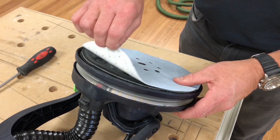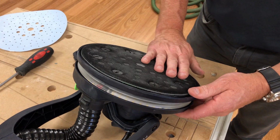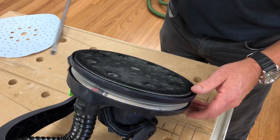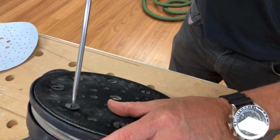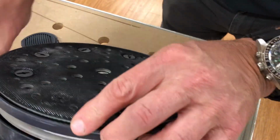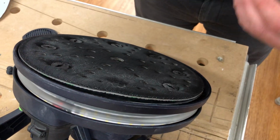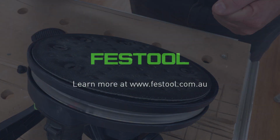Just with maintaining the interface pad, this has got heat resistant Velcro on it. It'll give it a good life, but eventually if the abrasive is not sticking properly, we can change that. All we need to do is just remove these screws. They've got a very thick thread on them, and then we can pull that interface pad off, and then we've got our main pad on there. So remove the screws, place the other interface pad on, and then we're ready to go again.